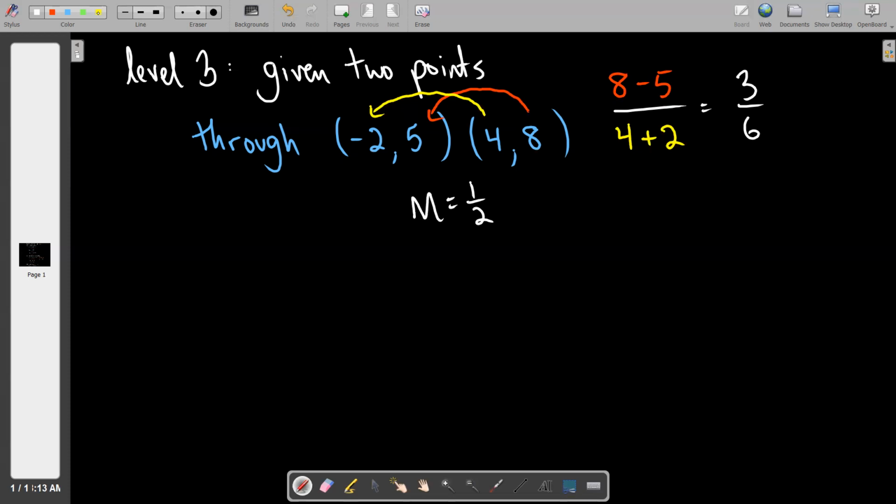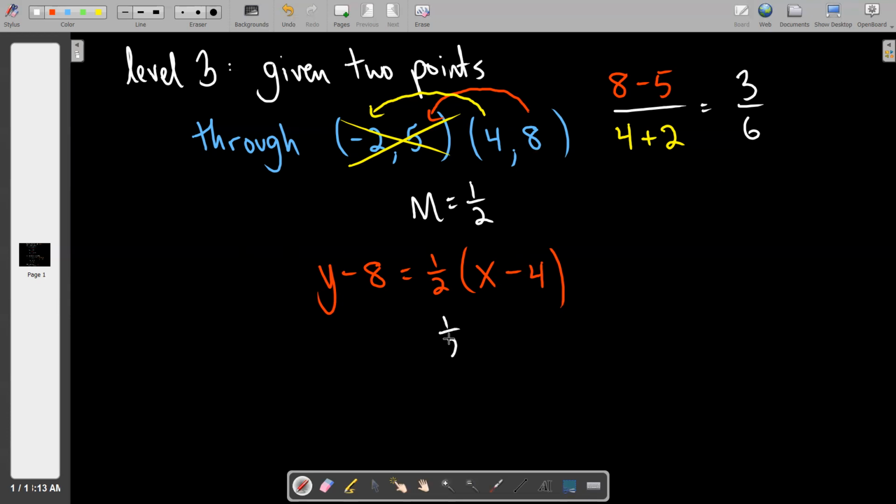So what I like to do at this point is give a light cross out to the point that I'm not going to use so that my eyeballs don't accidentally wander to the wrong place. So let's do this. Point slope equation, what's it going to say? Excellent. And this is a great answer. It's just not what we want yet. We want to distribute. So what happens when we distribute? What do we get?